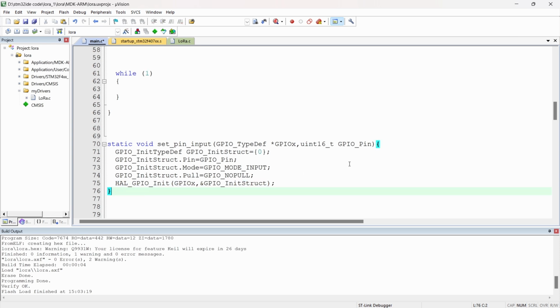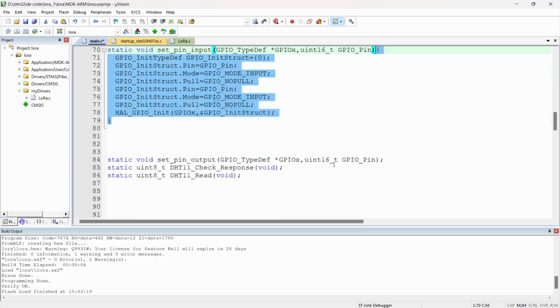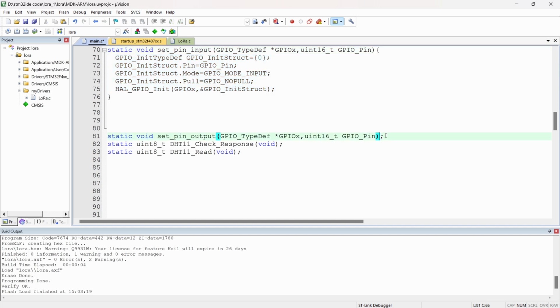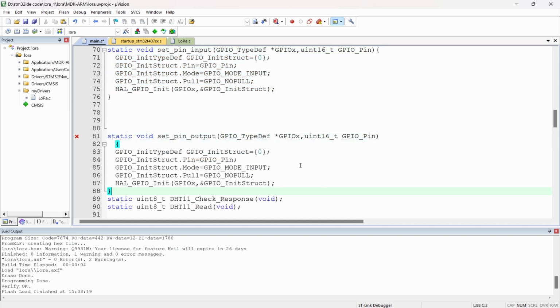So for output also we have to do the same thing. So I will make a copy of it. Here, what we have to change is just this to output push pull, which will define the pin as an output push pull.